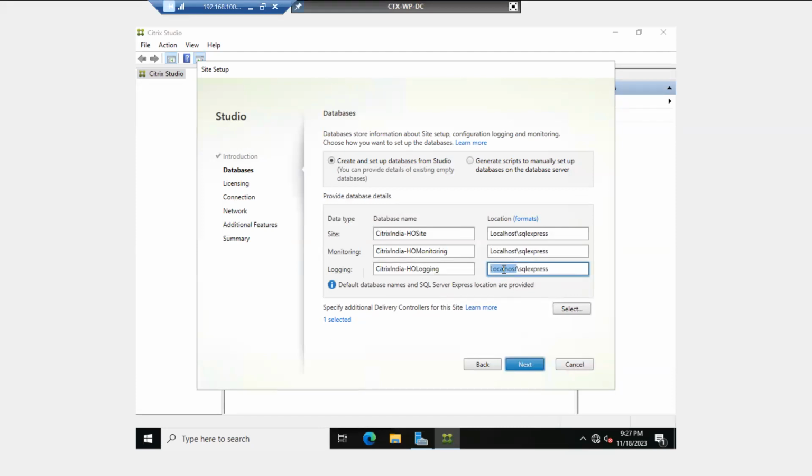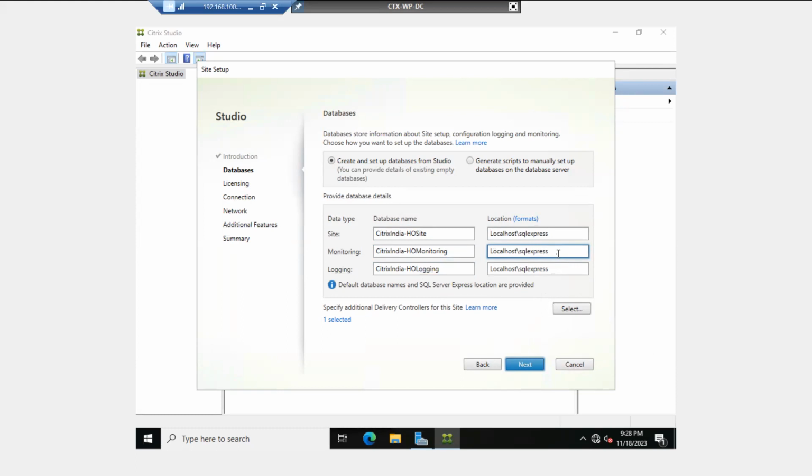Getting my point? You have to ask your database engineers to create these three databases in SQL server. Then you have to get the path, the location, and then click on next. Any doubt here? This is very, very important.